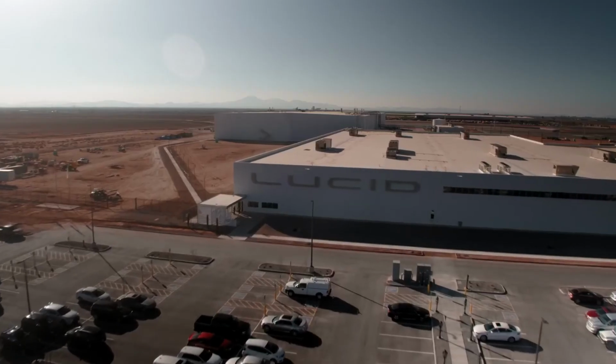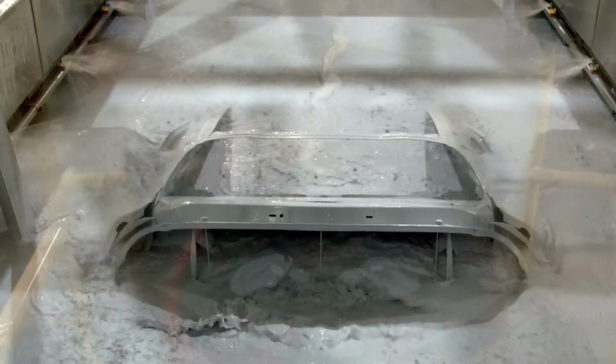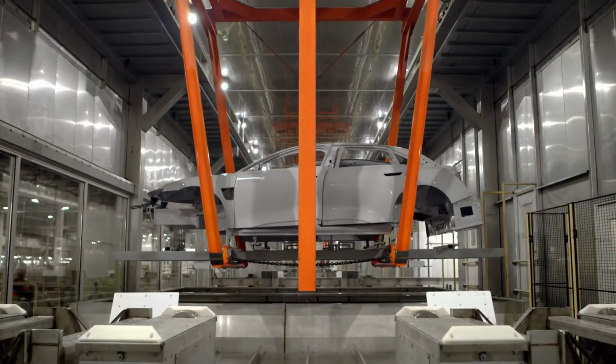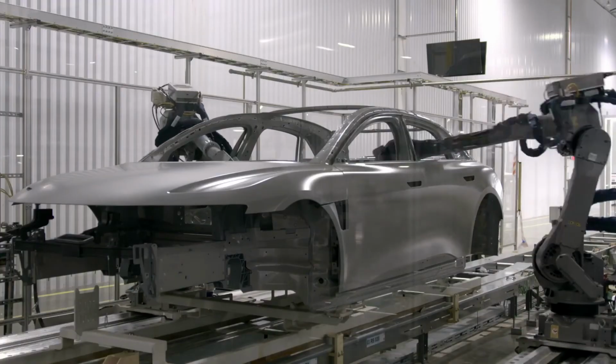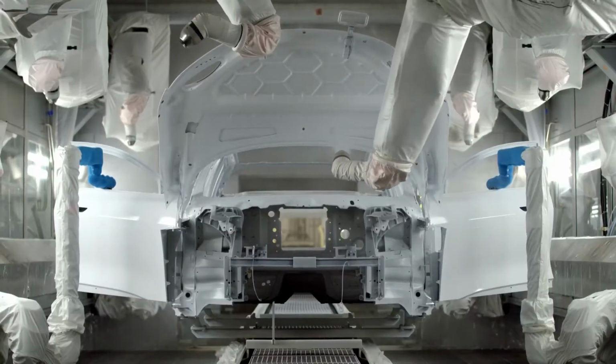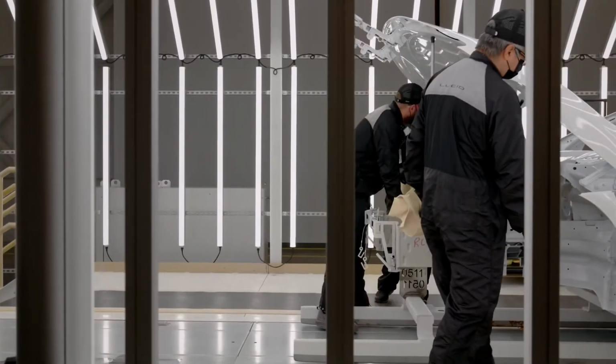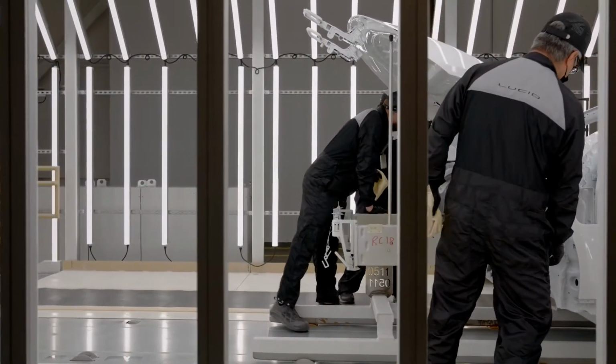We're competing against the best in the world, and we know it. When we designed the factory, we had to be high quality, so the processes and the materials that we use are nothing but the best in the world. The paint shop is the foundation for the entire site. So we got the latest and greatest paint process. We have the latest and greatest materials, and we have a high-powered team of engineers and manufacturing professionals.